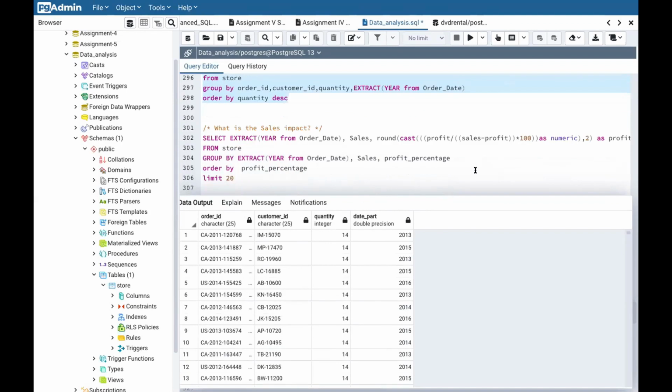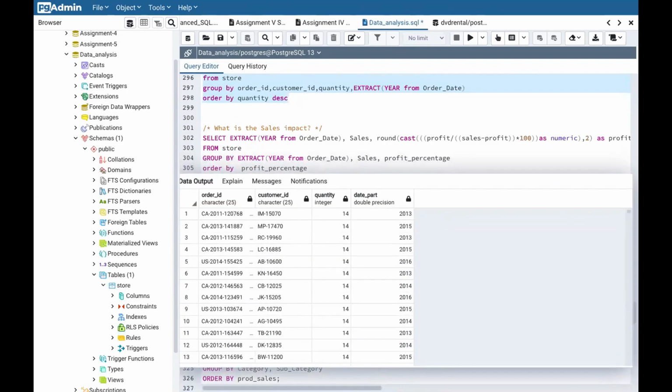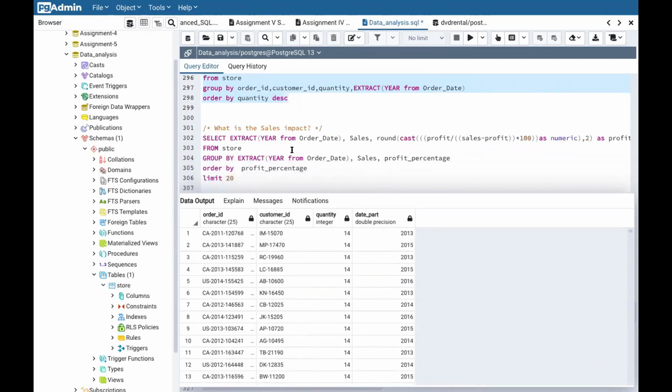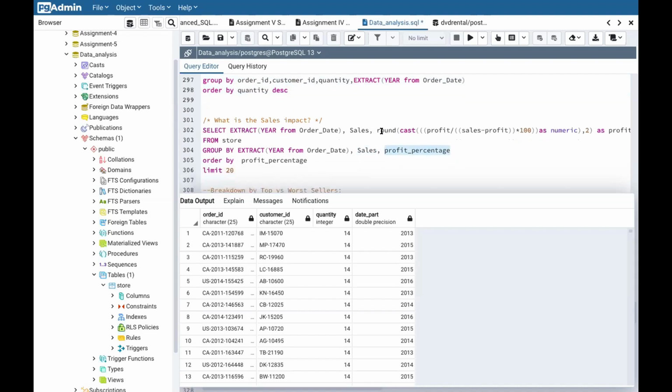Sales impact you will get to know from your sales column and profit percentage, right? So profit percentage, definitely you need to calculate. This is how you calculate it, and you will be calculating the sales impact across the years.